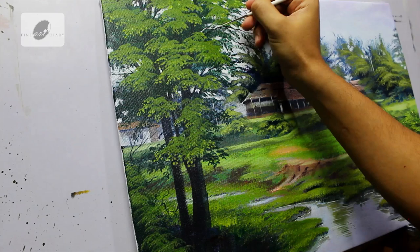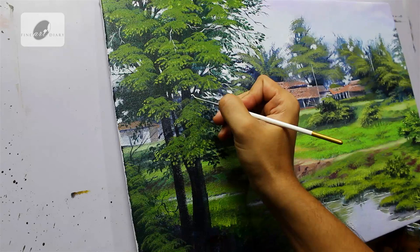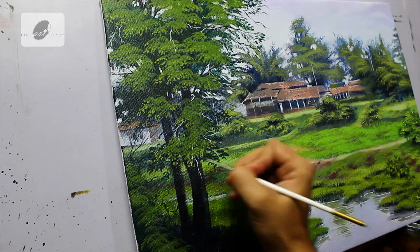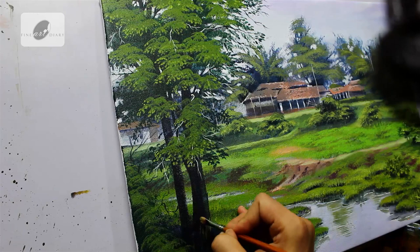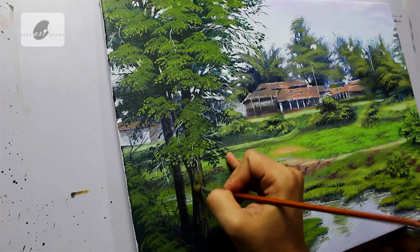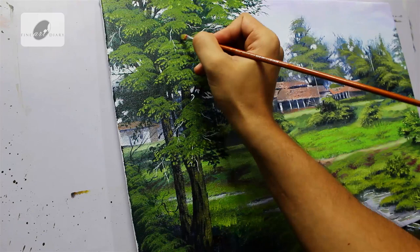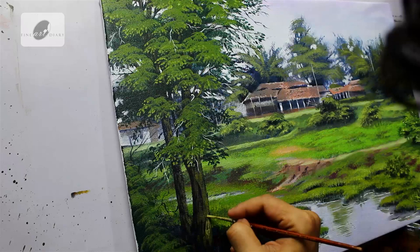Now let's add more branches, which will appear much more lighter because of the dark background. Alright, now let's give the hints of the texture in the tree trunk. And over here, I am starting with a mid-tone. As you can see, dark tone I already applied previously. And now let's add some highlights.